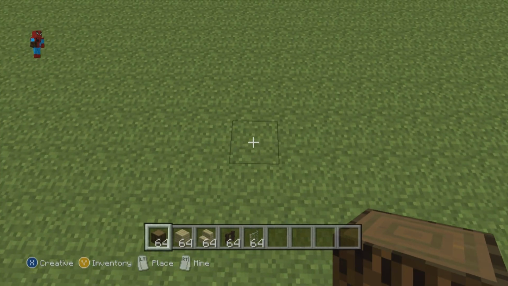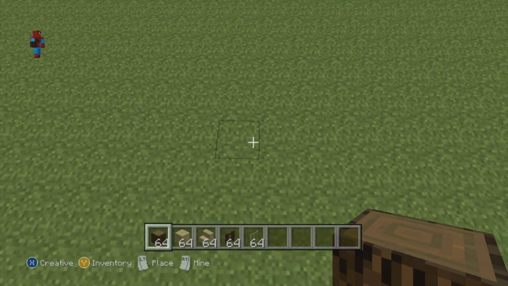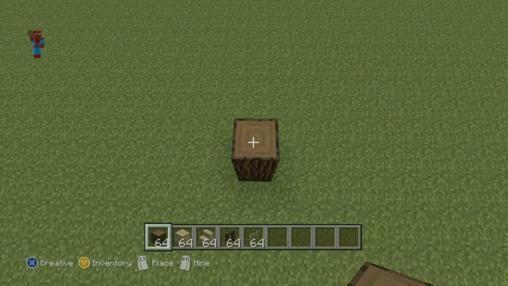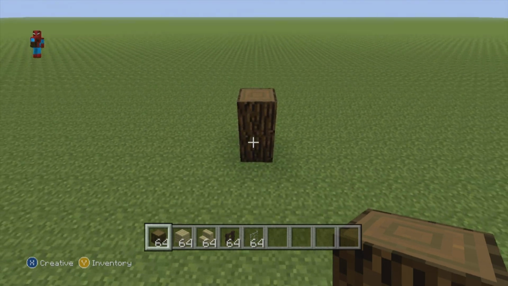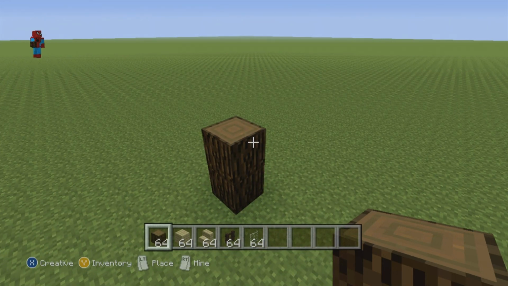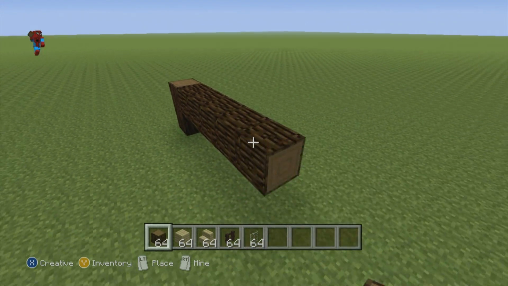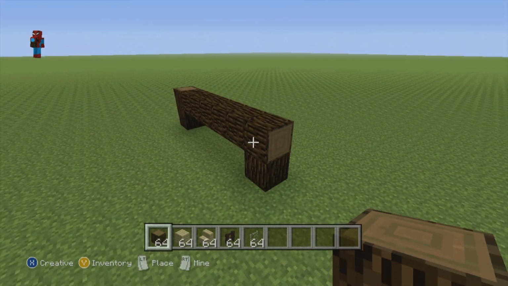And once you have each one of those materials, and once you've figured out where you want to make it, I'll be making it right here, you're going to want to kick off your house with 2 spruce wood coming directly up from the ground. So that's 1 and 2, directly on top of each other. Once you have your row of 2, you now want to take this top block, this second block, and go right of it by 6. So that's 1, 2, 3, 4, 5, 6. Then connect that 6th block to the ground, like so.